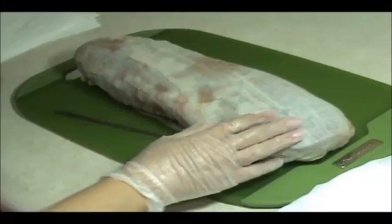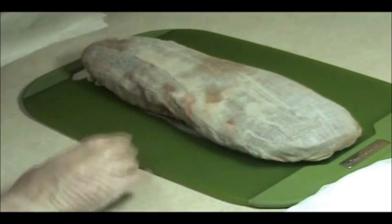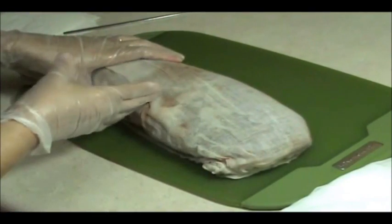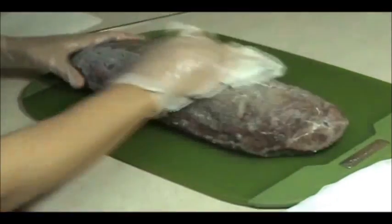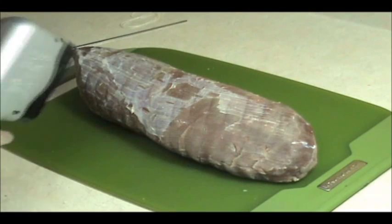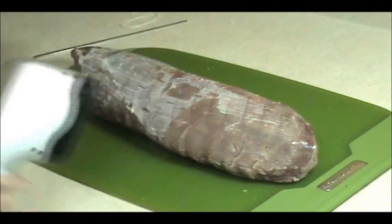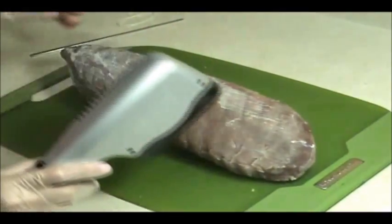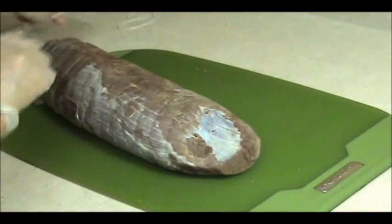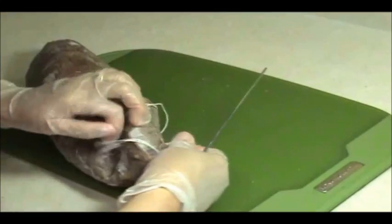After 24 hours we're going to prepare the seasoning mixture. Now it's been 24 hours and I'm going to start unwrapping it. You'll notice it has hardened a little because it's drained from water, which is good. Then I'm going to remove the gauze and wash it lightly from the salt — make sure you're washing it very quickly, we don't want it to soak up any water. Just wipe down as much salt as you can, run some water through it, then dry it completely again. It's fully dried and I'm going to use a blow dryer on the cool air setting to blow the meat and speed up the drying process. Then I'm going to find the top thin piece and poke a hole through it so I can put some string in, because we're going to be hanging our piece of meat.